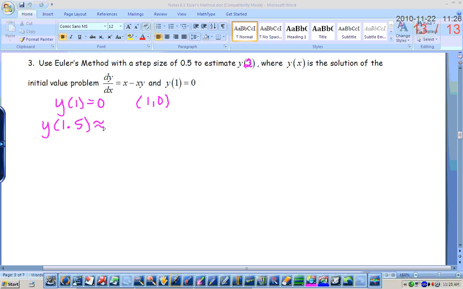Okay, so they gave us that the starting point is 1 comma 0. If my steps are going to 0.5 and the step size is 0.5, then my first y value would be y of 1.5. I got 1.5 because I'm starting at x equals 1 and the step size is 0.5. So 1 plus 0.5 is 1.5. You're probably going to need a calculator on the second step.